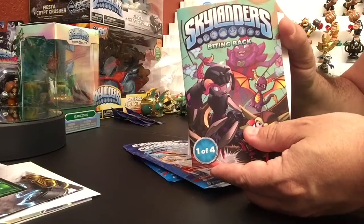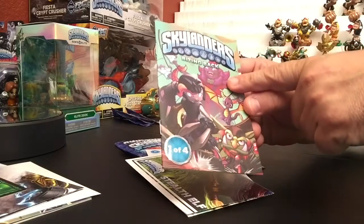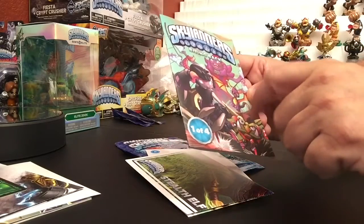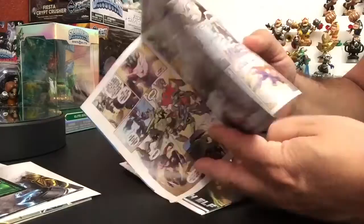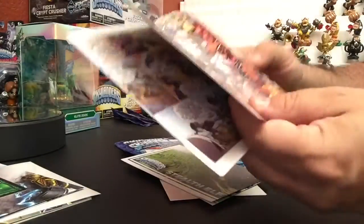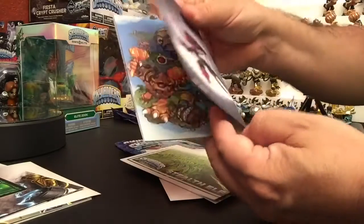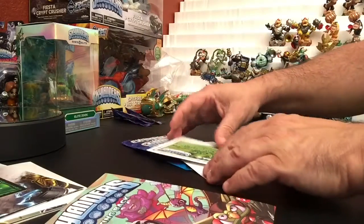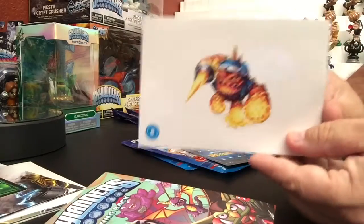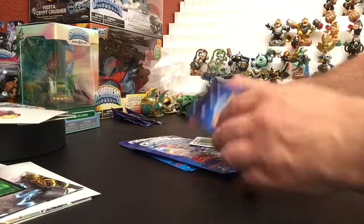So we've got 1 of 4 comic. Looks like Mesmerelda up in the back, one of the trolls, Spyro, and Roller Brawl up on the front there. And just a quick flip to let you see the quality of some of the artwork inside. And that is a comic. Another nice picture inside there. And they're advertising Rift into Overdrive, which is a hardcover book that came out recently. Here's the back cover of the comic. Got Roller Brawl on it. So that's nice. We have got sticker number 6, which is Lava Lance Eruptor. Set that up there.